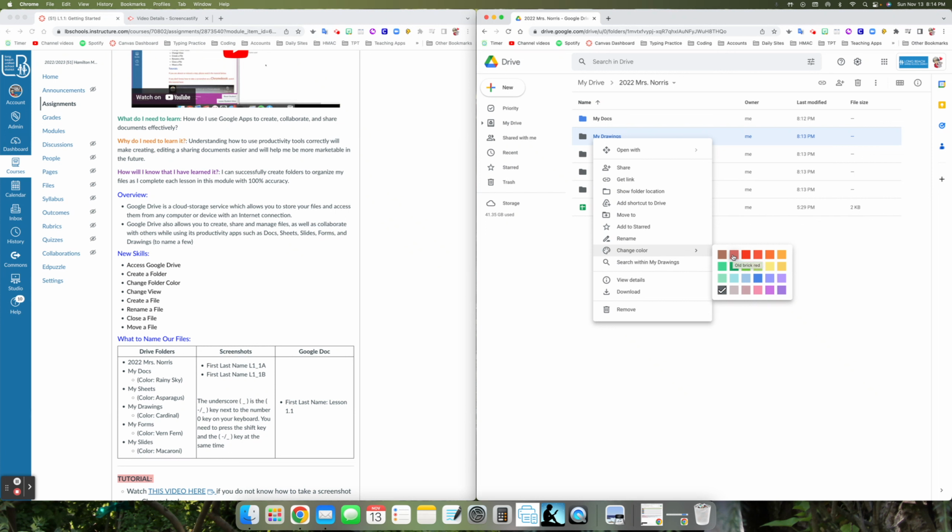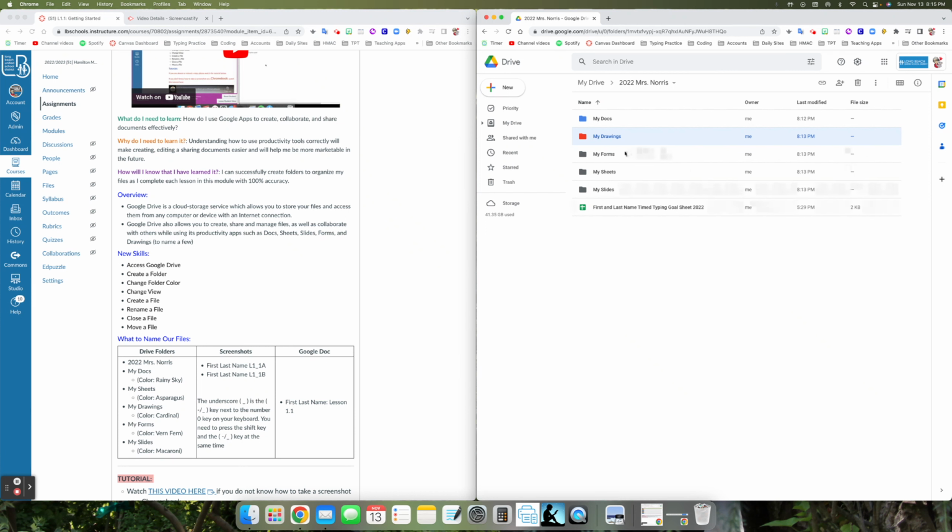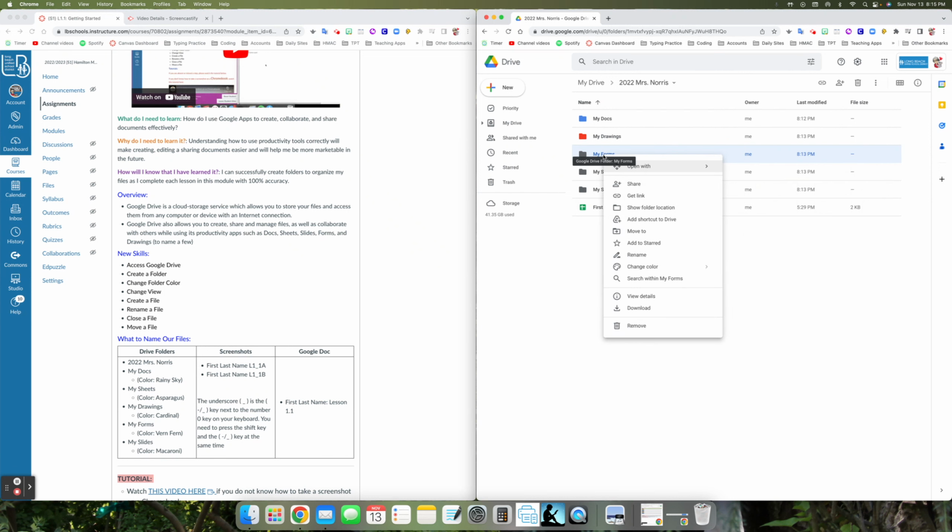So for my drawings, it's supposed to be cardinal, which is a red. Forms is supposed to be, what color here? Fern, which is probably like a green. Spearmint, fern.